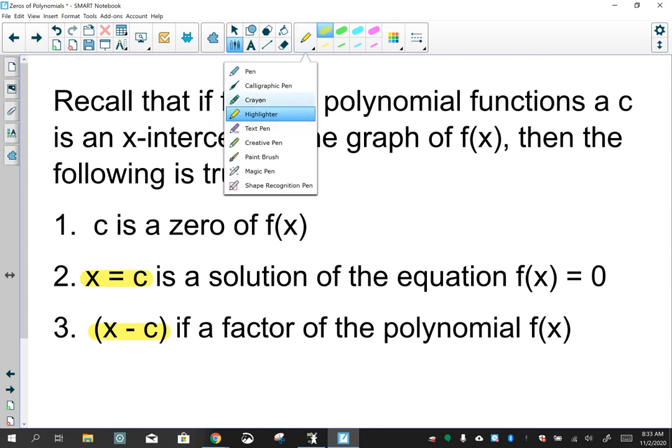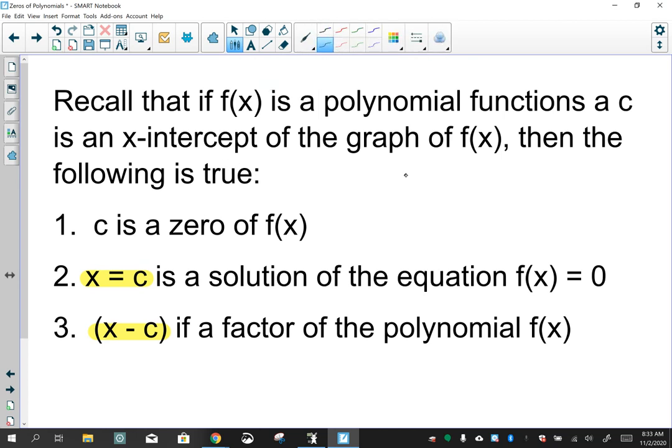So what you're really doing is saying this is my 0, which means if I take this c and move it over here with the x, I'm subtracting it, and I'm having this. That's what all this is saying. When you do that, this becomes a factor for that polynomial. That's how you turn it into that factor. You set it equal to x, move that number over, set it equal to 0, and that's now a linear factor.